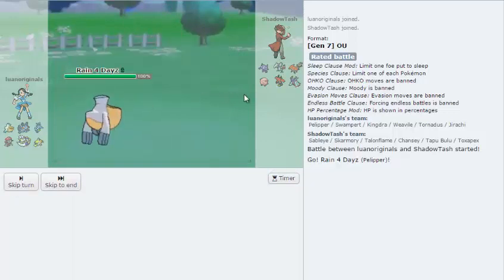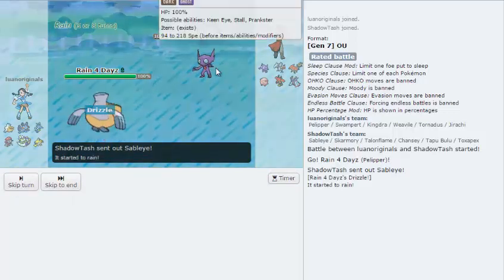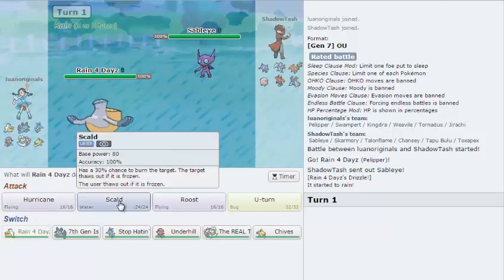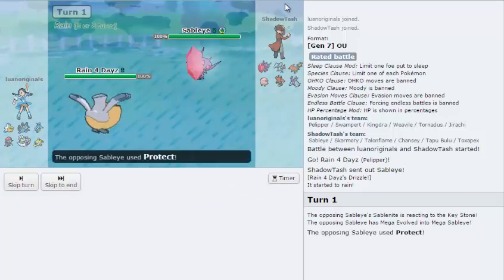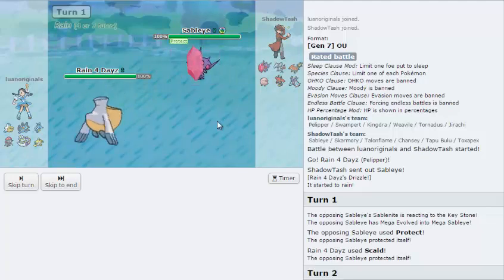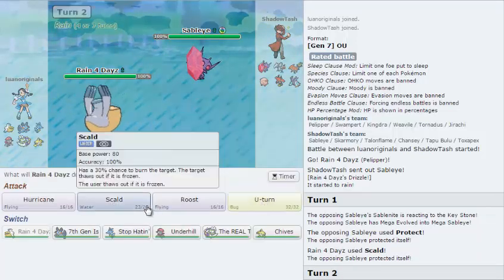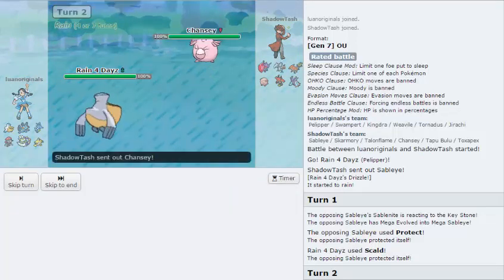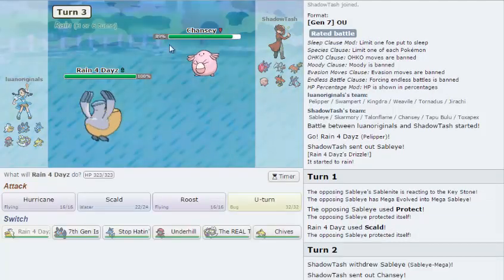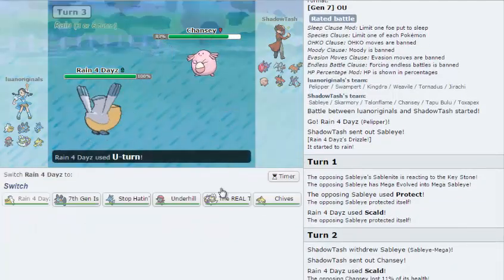I'll lead this, because I'll probably lead Sableye, yep. And I'm just going to Scald, because the last time I faced a stall opponent, he didn't even protect. He went for Knock Off and allowed me to burn him. Let's see if this opponent... Okay, this one at least protected, so there's that. He shouldn't stay in, but... Okay, he did go out to Chansey. Might get a burn. Might be nice. No burn on Fort. Okay.